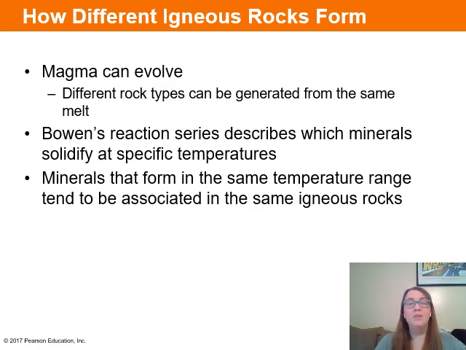Some minerals might start forming when that magma is still incredibly hot. And then very different minerals will start forming once that magma has cooled off several hundred degrees, maybe even thousands of degrees. So this Bowen's reaction series is just going to tell us in which order we're going to start seeing minerals start to solidify and grow at very different temperature ranges as we go from really hot magma and then start cooling it down so that it can start solidifying into solid igneous rocks.